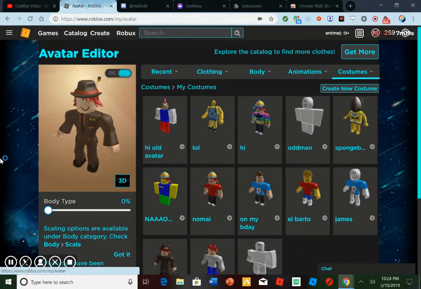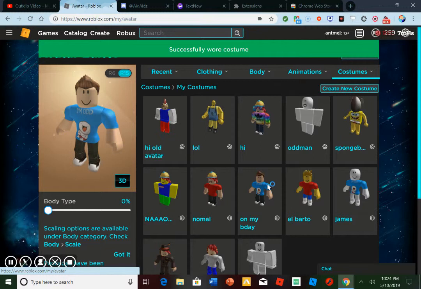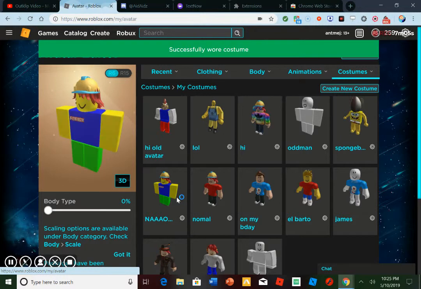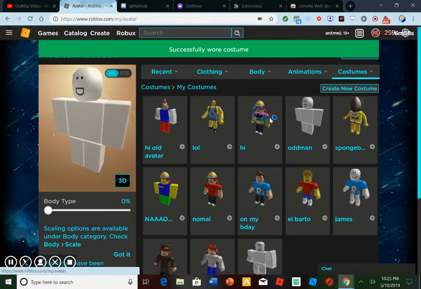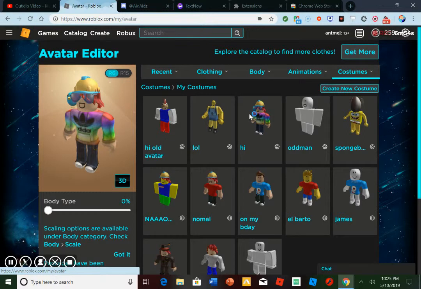And then I made some other costumes, like James Bardo, me on my B-Day. This is actually me on my birthday, because I got a Naruto shirt. I used to look like this. I just made a costume of me as a noob. And it looked like SpongeBob for a little bit. Then here's me right now.